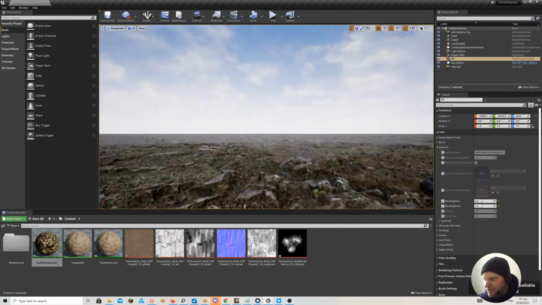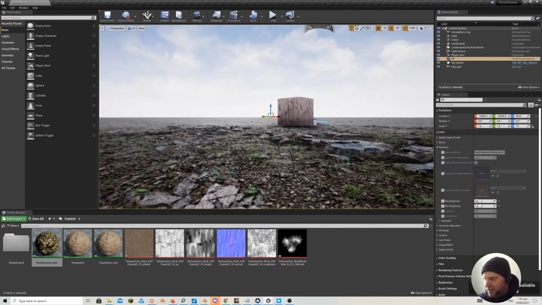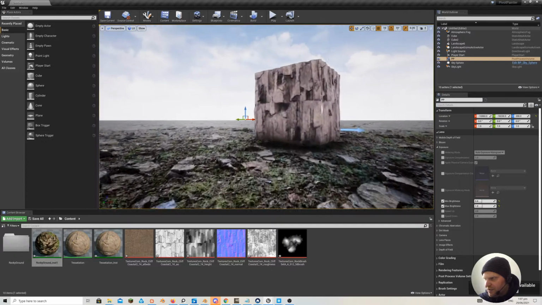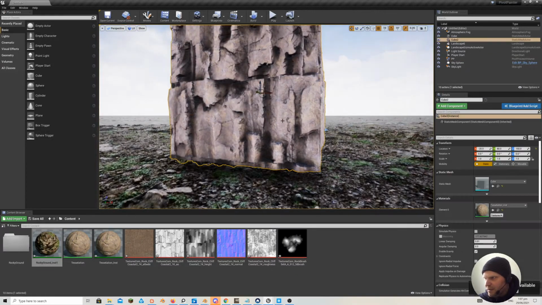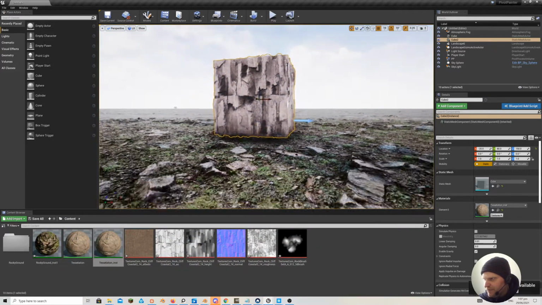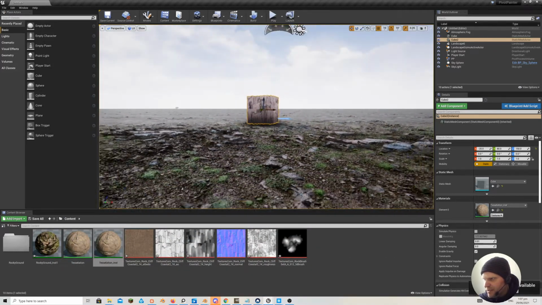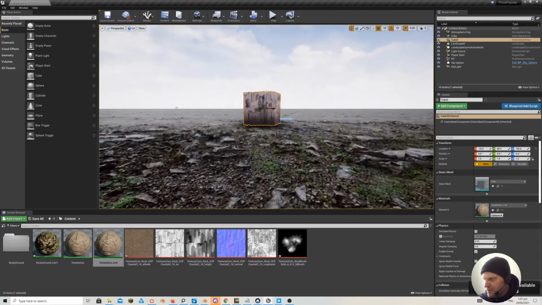But now I don't see any transition at all really. I don't really notice any change at all. This has a different material on it here, so you really notice that coming in. So this one again, if we set those distances higher, obviously it's going to be taking more performance, but just something to be aware of. So now as I back away, we don't see that transition now. It's a lot smoother.